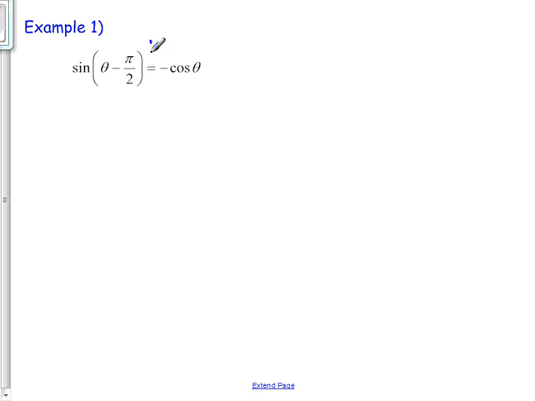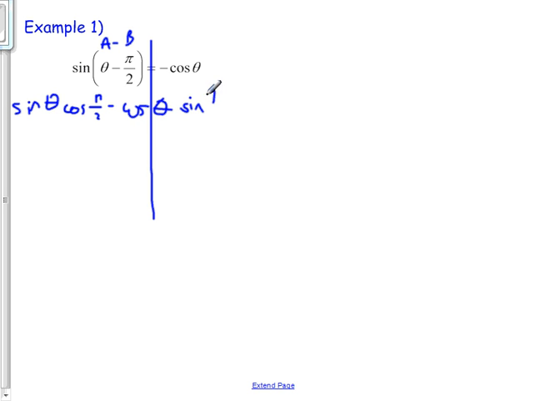Alright, let's start up the first one here. Okay, let's work the left-hand side. Most of these proofs, you're going to notice, you're just going to have to substitute in identities and stuff that we've done in this chapter. So here's a sine of A minus B equation. So they're going to have sine of theta cosine of pi over 2, and then it's a sine, so minus cosine of theta sine of pi over 2.